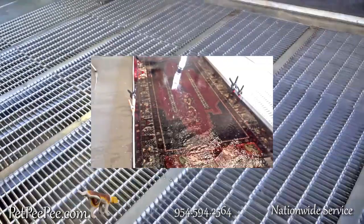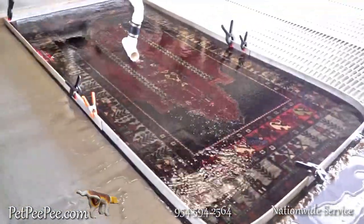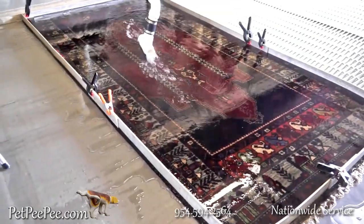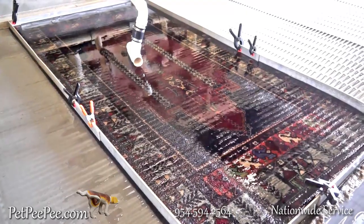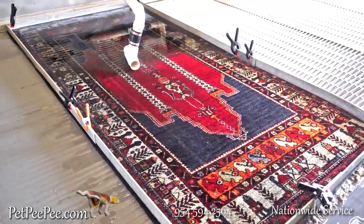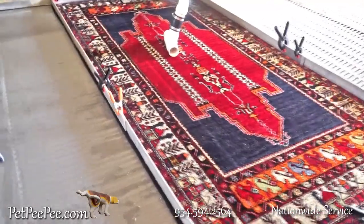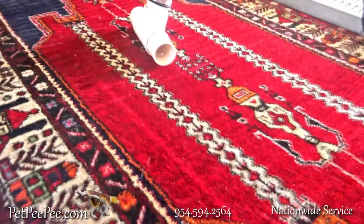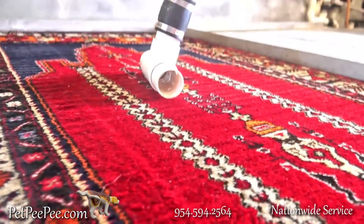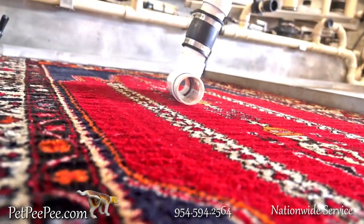So the oriental rug will lay on the vacuum floor and the extraction is so powerful, it will vacuum the rug in a sequence from one floor to another, to another, to another. And this is how I pull out all the urine crystals that are hiding deep inside the rug.